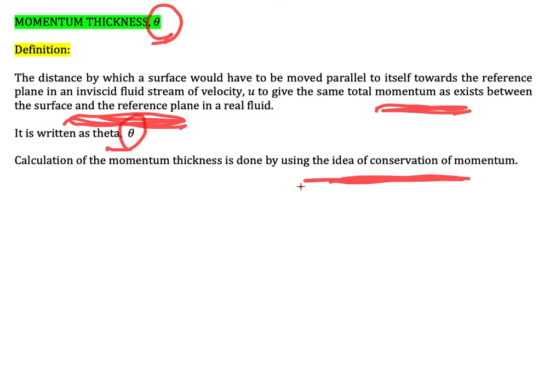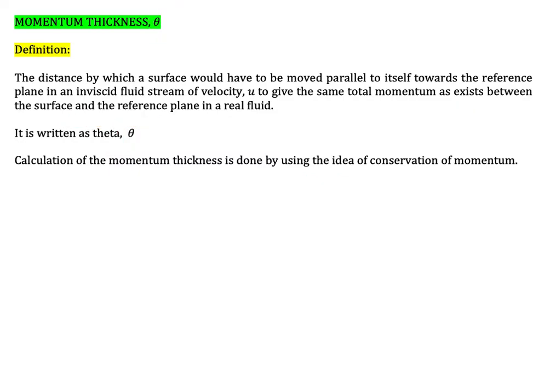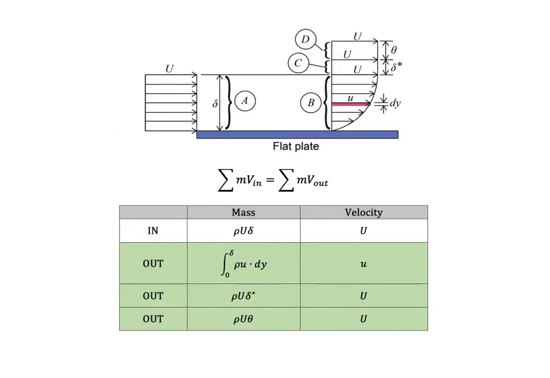a lot of researchers started the research of the boundary layer maybe 200 years ago. So they started to calculate the continuity equation. So we call it the displacement thickness, and then they started to calculate to make sure that the momentum is conserved. So it introduced the idea of momentum thickness. So the idea of momentum thickness is the same.